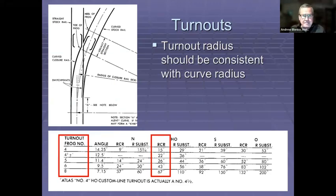Okay, turnouts. At some point, you may enter the turn from a turnout. So you want your turnout radius to be consistent with the radius of the curve that you're going into. On the left, on the table at the bottom, you can see number 4, 4.5, 5, 6, and 8 turnouts. Then you can go over to the fifth column that's highlighted in red and see what the radius of that turnout curve is.